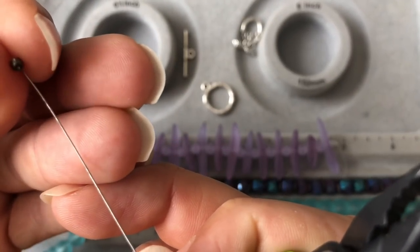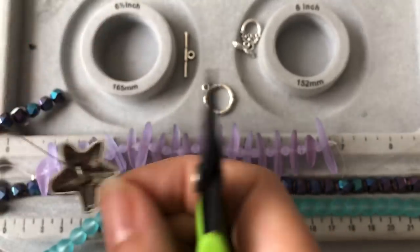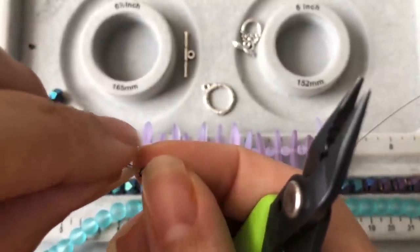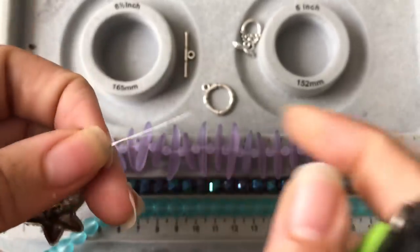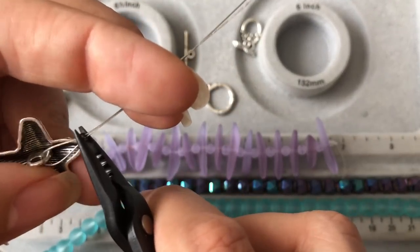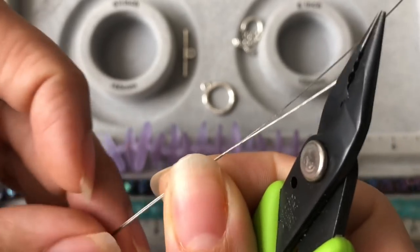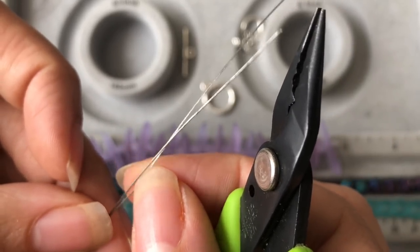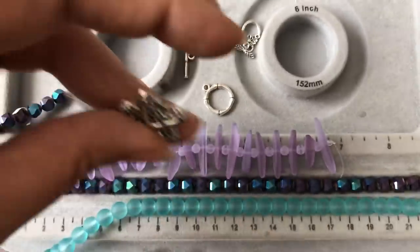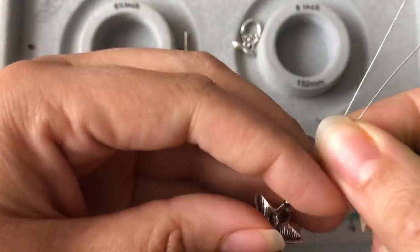Sorry, my nails are so long. I need to cut those before I do another video. And then we'll go ahead and crimp this. I hate crimping on camera because, first of all, there's a lot of stress when so many people are watching you crimp. And half the time these crimps aren't the best, so I end up redoing them anyway. I can't wait until I get some quality crimps, but I'm trying not to buy anything until after I get in my house, because I know I have a ton of stuff in my storage unit and I want to go through it all before I make lists of what I actually need. So, okay, sorry. It would probably be better for you guys if I just did this off camera, which might happen anyway. Okay.